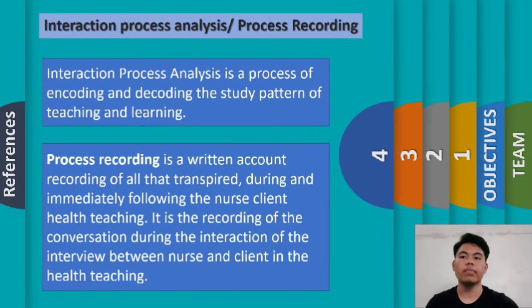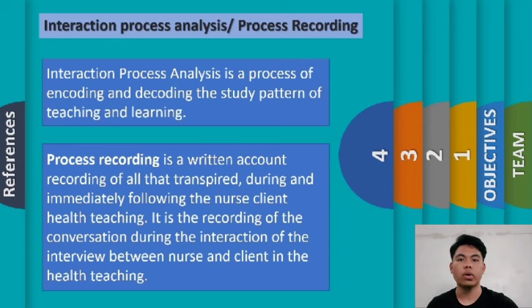So for the fourth one, interaction process analysis or process recording. Interaction process analysis is the process of encoding and decoding the study pattern of teaching and learning. This refers to a technique consisting of objective and systematic observations of the event for the study of the teacher's behavior and the process of interaction going on inside the classroom or health teaching setting. While process recording is a written account of all that transpired during and immediately following the nurse-client health teaching.